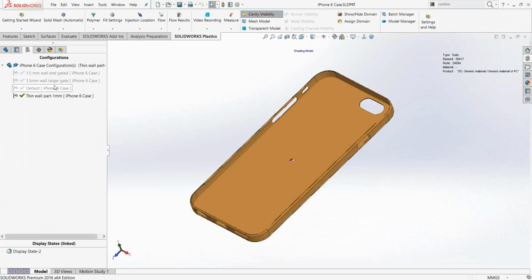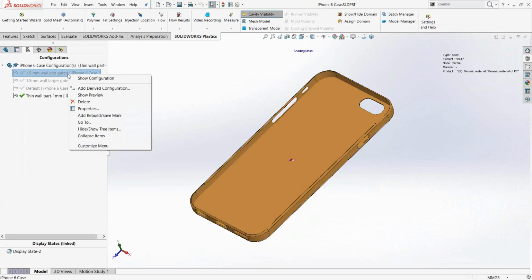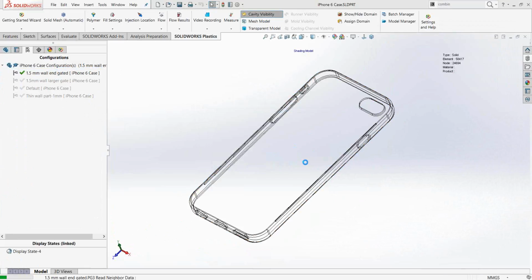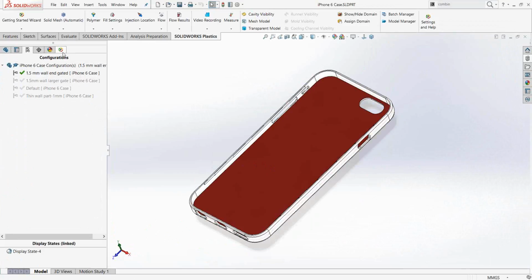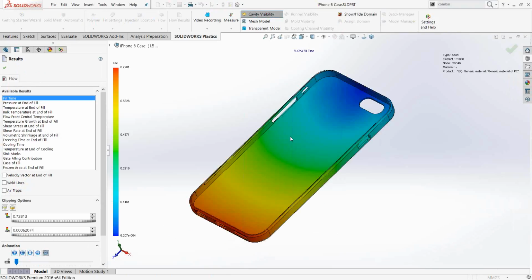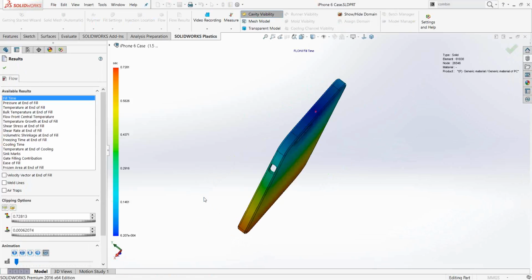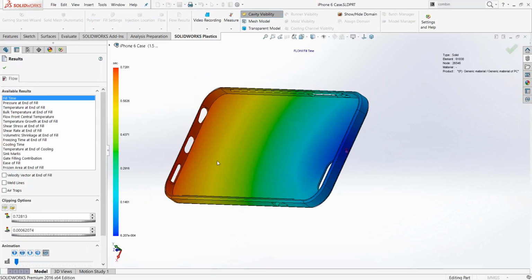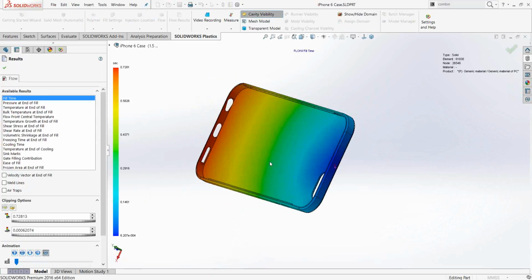So let's flip back over to another option I wanted to try, this end gated option. Instead of having the gate in the center, I was thinking in this case that the design may include a rubberized outer coating that would slip on, like you see a lot of cases have. So I actually put the gate at the end here, thinking, hey, if I'm going to put a rubberized coating on this, it's not going to matter if I end gate this anyways, right?